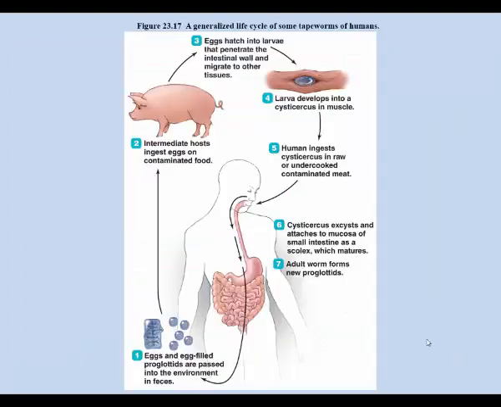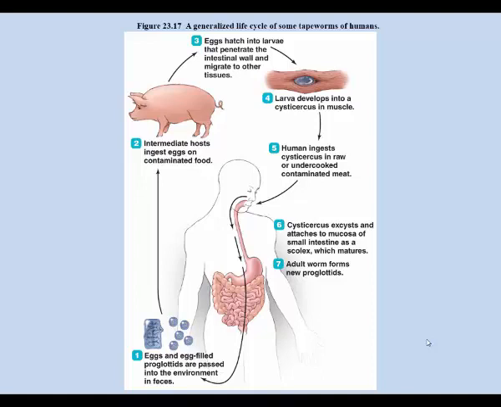Something very interesting about tapeworms is that we are a part of the cycle. So this is usually a zoonosis for humans, where eggs filled with proglottids pass into the environment from feces. Feces gets contaminated onto food that another organism may eat, such as a pig, or in the case of some pigs, the actual feces itself. The eggs hatch, and then the larva penetrates into the intestinal wall and migrates to other tissues.